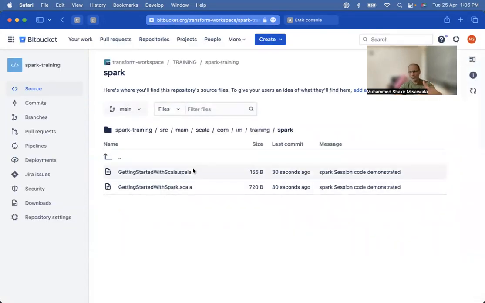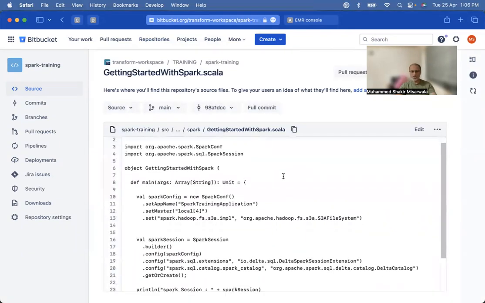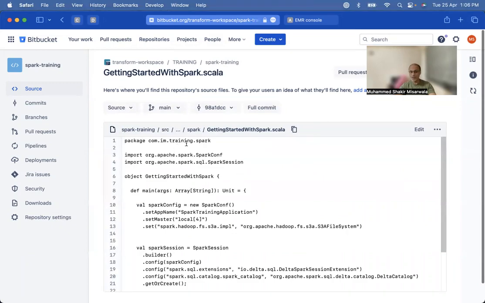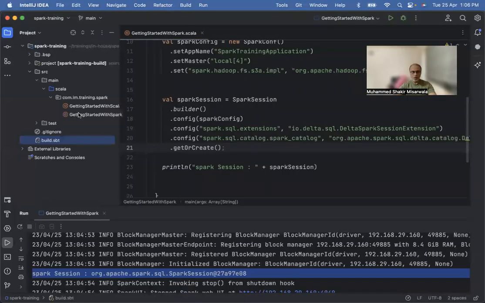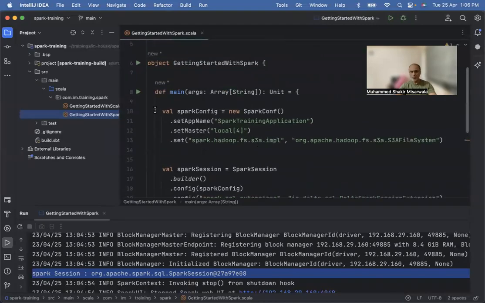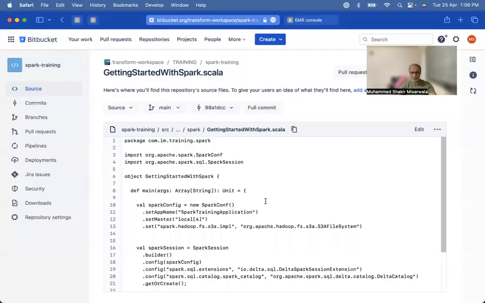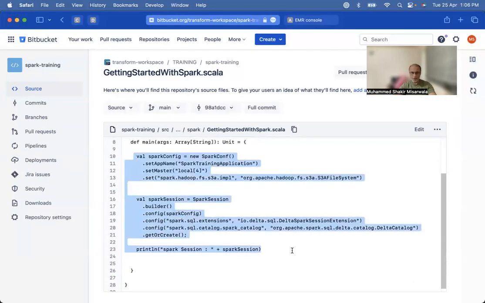Here you are. Just refresh the page, and you will find these two classes. You can pick up the second class with Spark, and then just don't copy paste the whole thing because of the name. Make sure that you create your own class here like this. Copy paste only this part. Come on, copy this, put it into your class, and let me know once done.